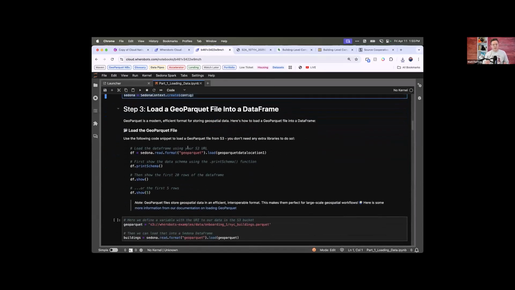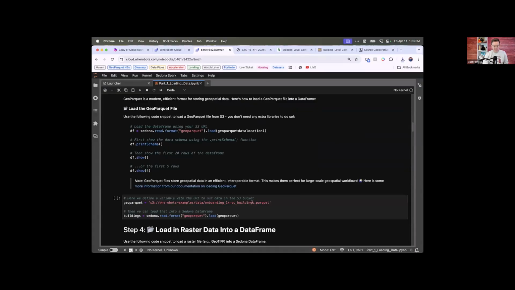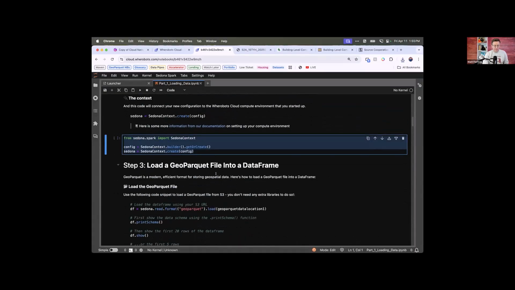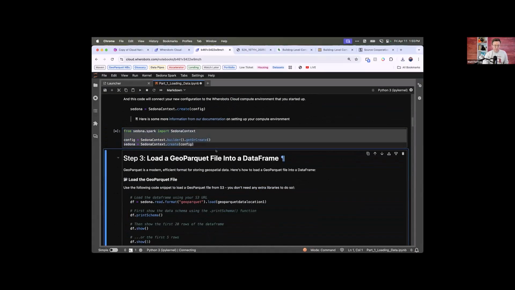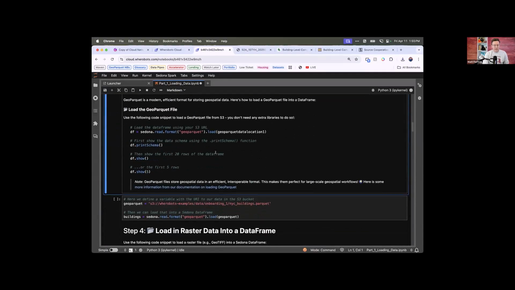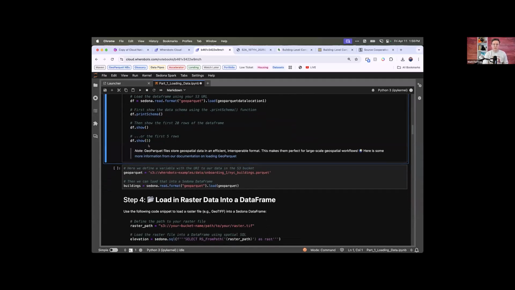And then this allows me to read a GeoParquet file into my data frame. So this is a file of New York buildings. I'll load that in. Let me just get this up and running as we go here. And then I can actually interact with this just as I would with Python. You can turn this into a GeoPandas data frame. With raster data, you can move that into Rasterio.